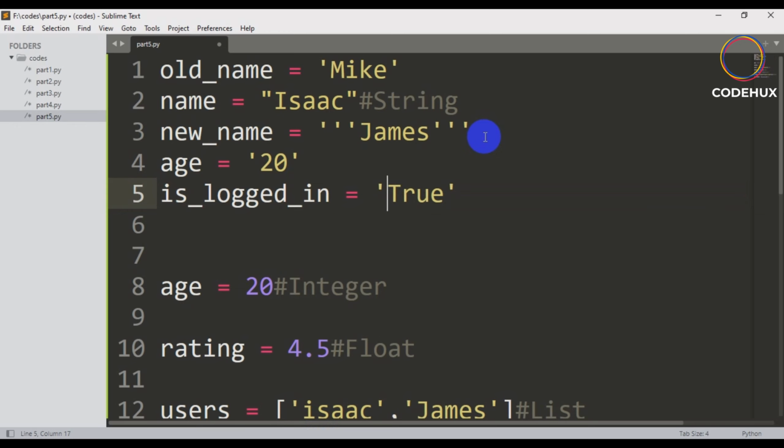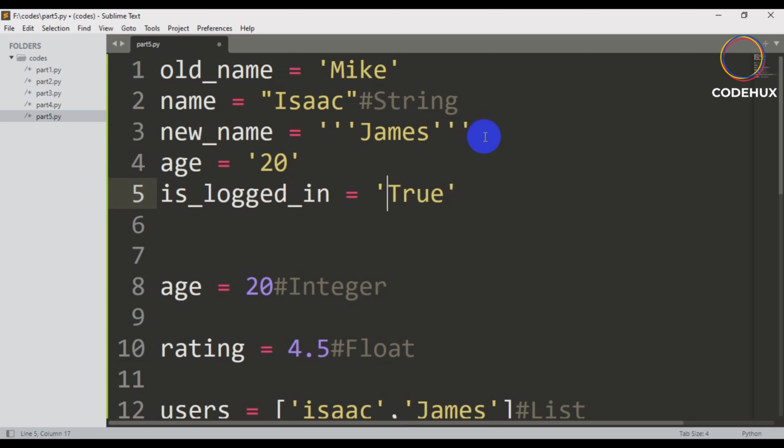Now we'll be dealing with the methods of a string, that means the methods that apply to that string. What is the role or function of a method? Methods allow you to manipulate a string. Methods allow you to analyze a string, and not just a string but any data type.